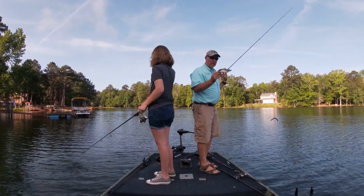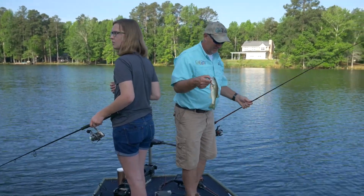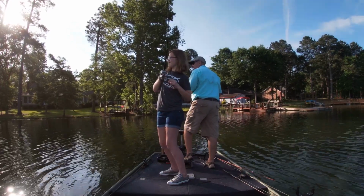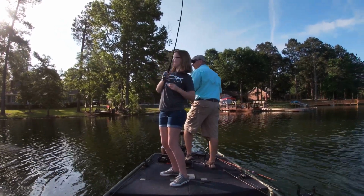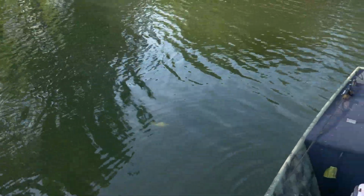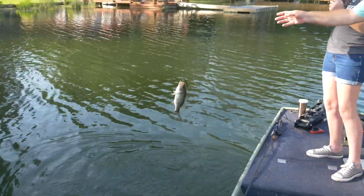And where we are, we're trying to help them manage this lake too, so we're going to keep some of these small ones out for them. Bite it. There you go. What you got? Is it a bass? Remember, keep that rod like this. Don't pull it way back behind your head. Swing him to me. Good job.